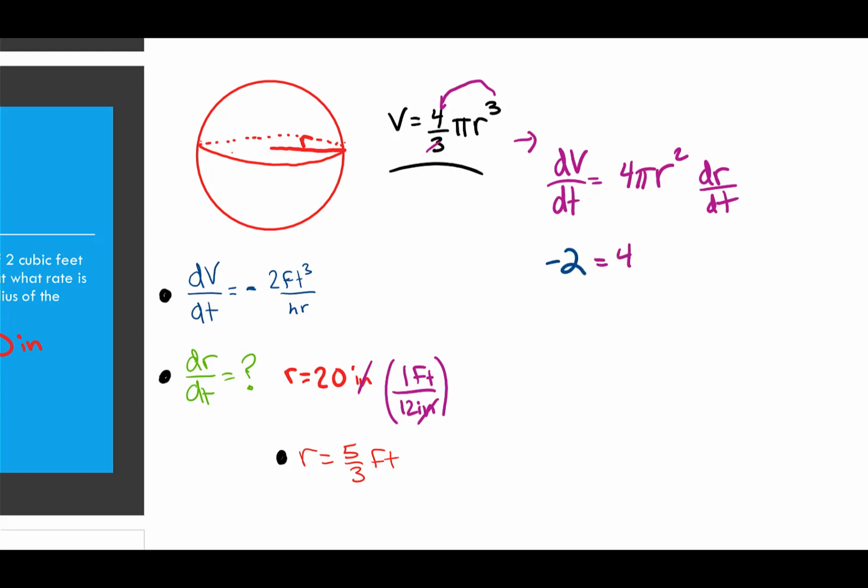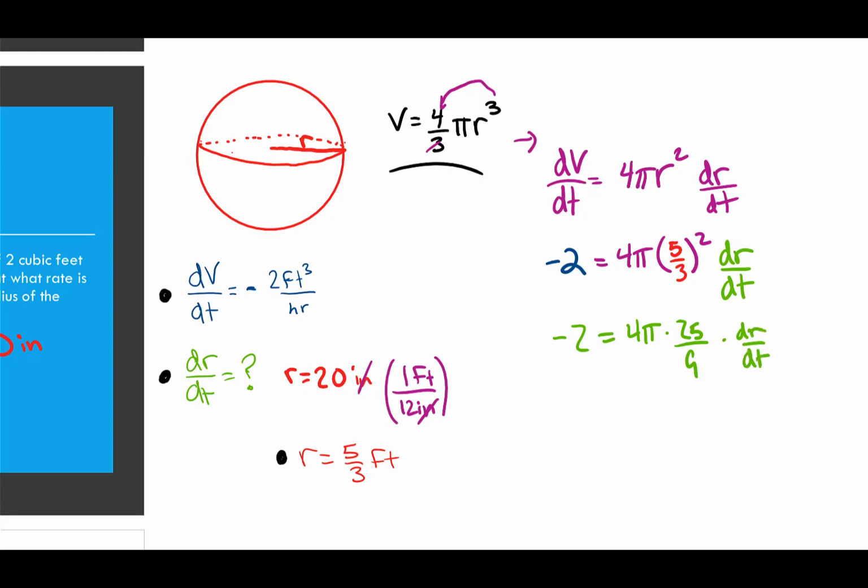It is equal to our 4 pi, and then our r squared. Well, our r squared, it told us to wait until after we were done with our derivative. So we waited till afterwards, and we're like, all right, here it is, 5/3 feet. And then we need to go find our dr dt. That's what we're looking for. And this is awesome because it's the only variable that's left over. Let's do a little bit of algebra. We clean it up, and we're going to go get our solution. So we have our -2 still outside there, and then we're going to have our 4 pi times, what's that? 5 squared is 25. 3 squared is 9. So what's the times our dr dt?